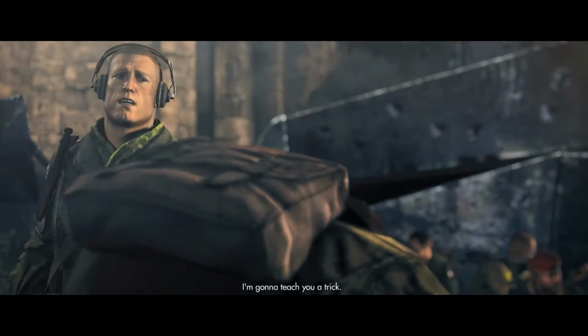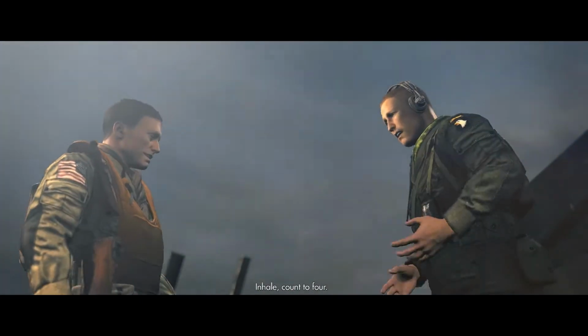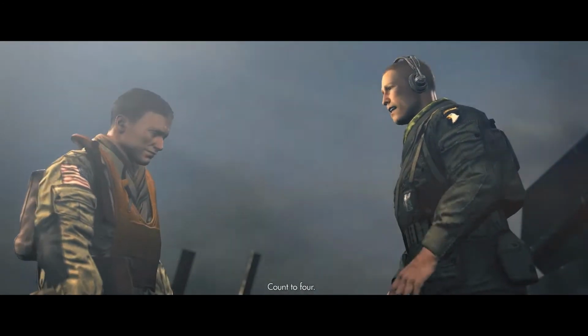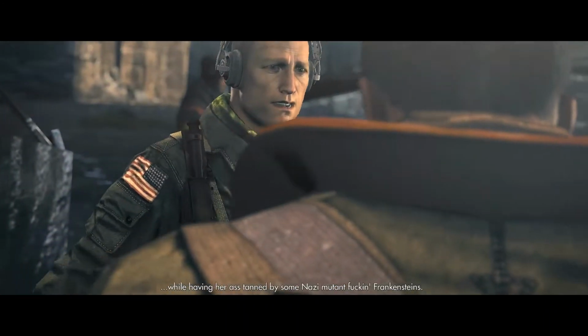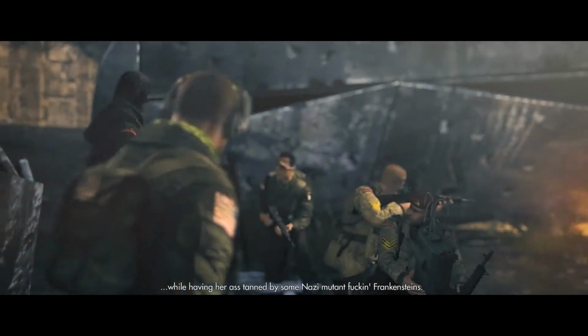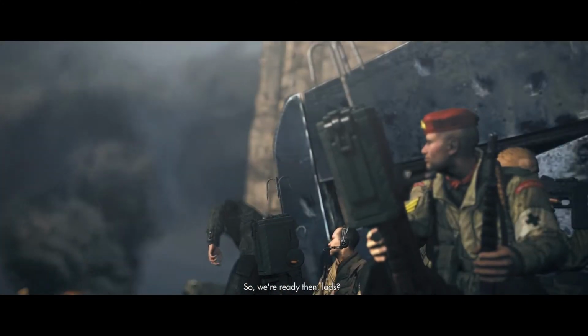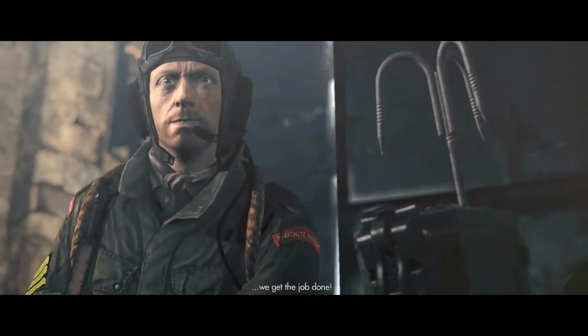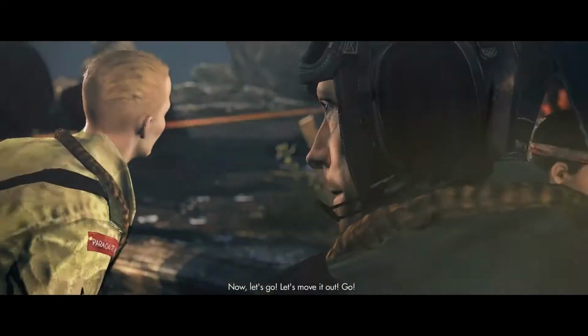Let me teach you a trick. Inhale. Count to four. Exhale. Count to four. All there is to it. Well, having our ass tanned by some Nazi mutant Frankenstein. So we ready then, lads? This time, we get the job done. Now let's go. Let's move it on.